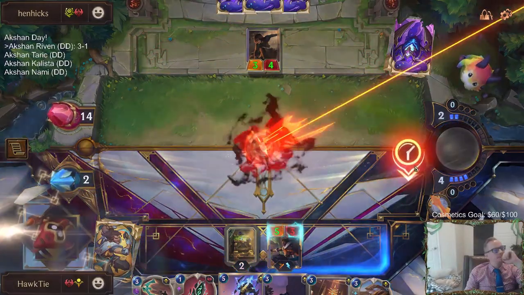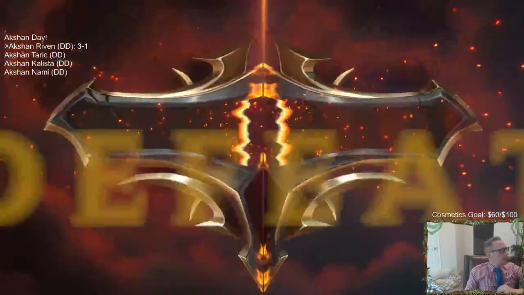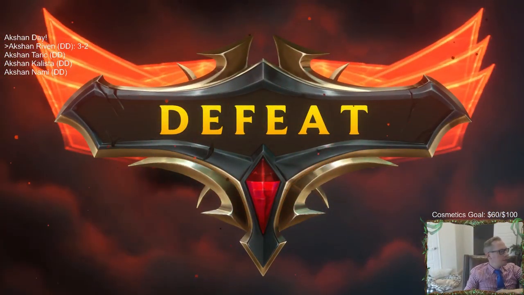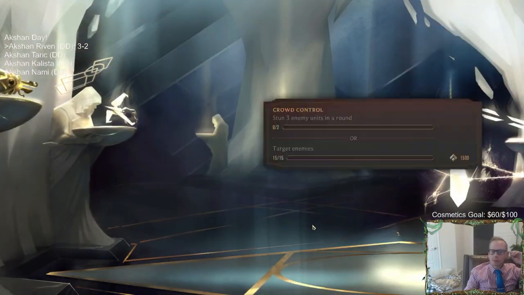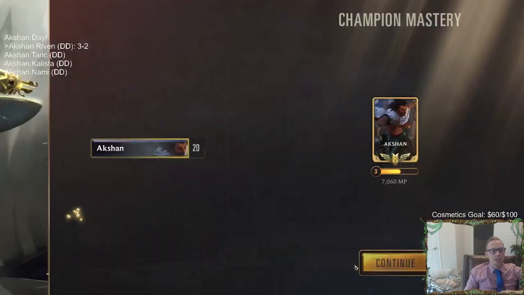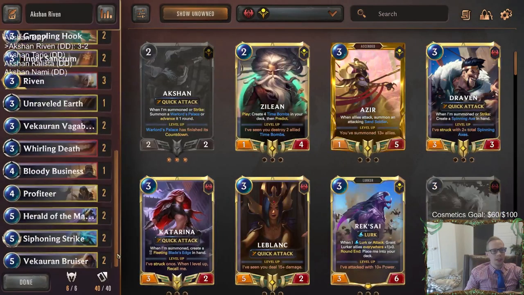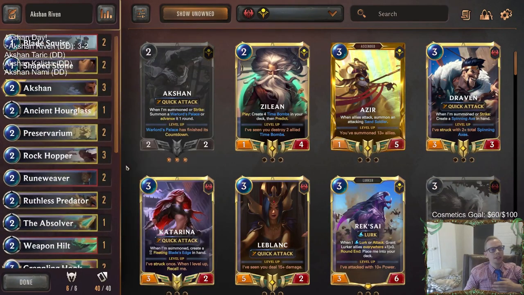Good game, opponent. Okay, so 3-2. That's still a winning record over in Masters rank. We will take that with Akshan Riven. It's gonna be a tough matchup for us because we don't have any lifesteal and we're a little slow, and it's hard for us to stop them going wide and everything like that. So that was a good hand that they had, and they won. And that's just kind of how it's gonna be for that kind of matchup.